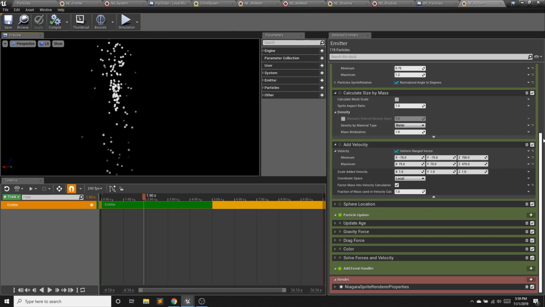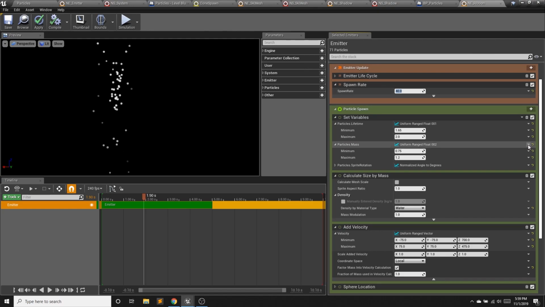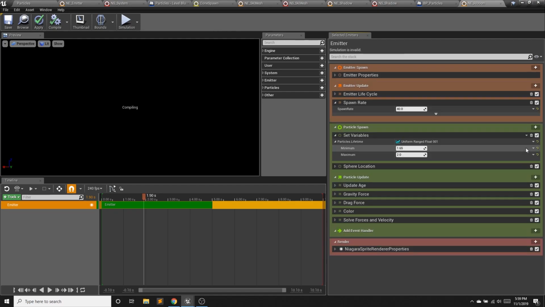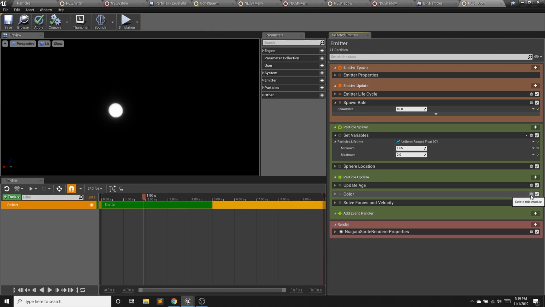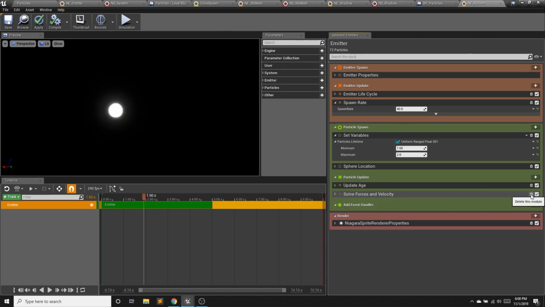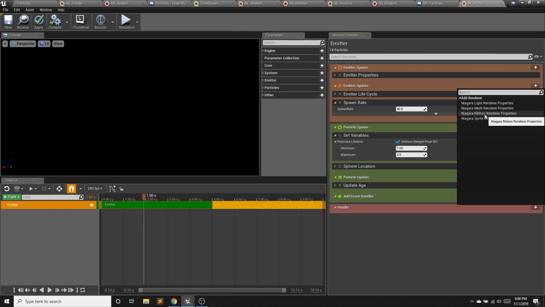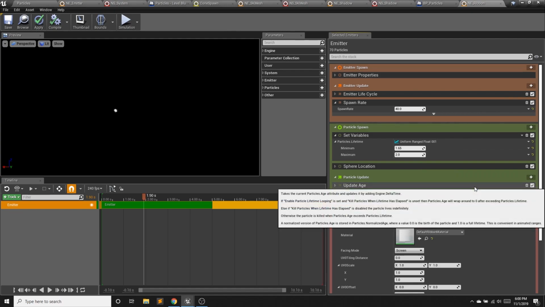I don't need any of this. But I don't need a mass. Don't need sprite rotation. Don't need this. Don't need this. I don't need this or this. Or this. Or this. And I don't want the sprite renderer, so we're not going to be doing these little circles, we're doing ribbons, and so it has its own ribbon renderer. And we'll search for ribbon, and we have this default ribbon material that we'll be using.